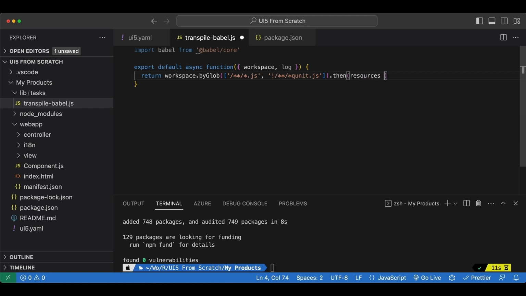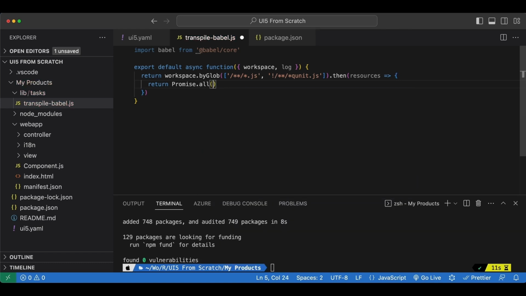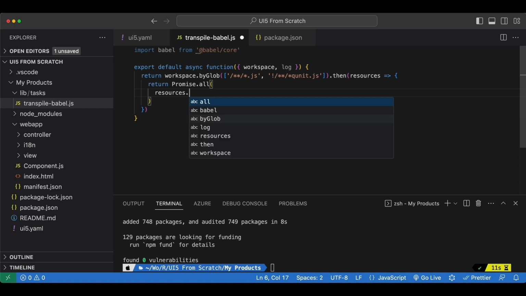So we say resources, and in our callback function we return another promise, actually multiple promises, so it's Promise.all. And to create all our promises, we're going to map over all the resources that we got from the byGlob function. So we say resources.map.